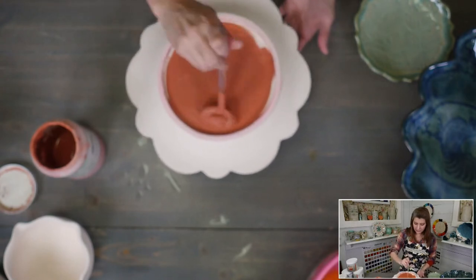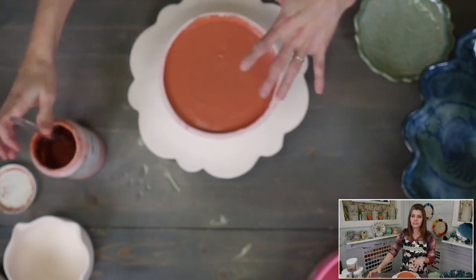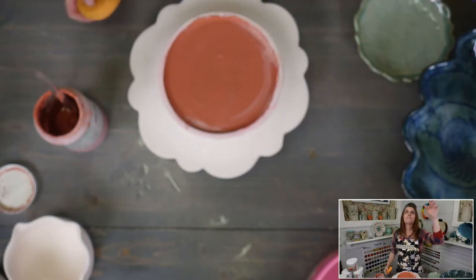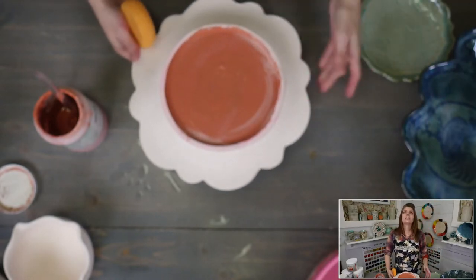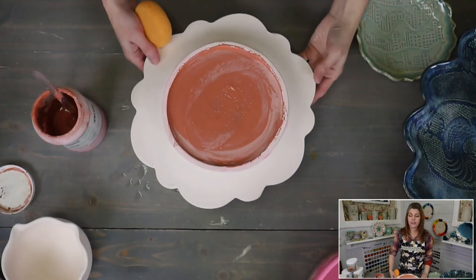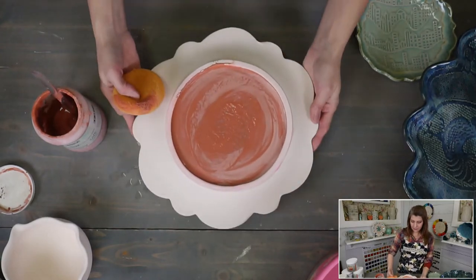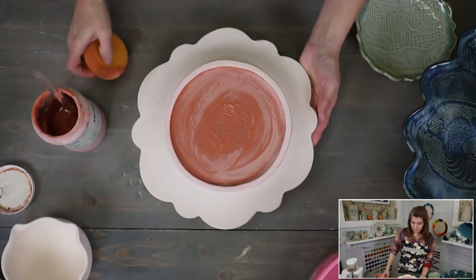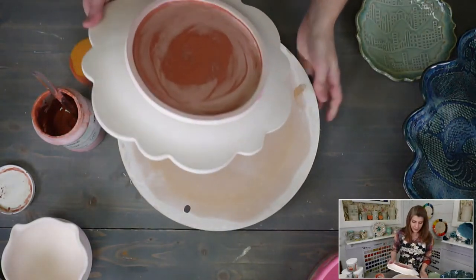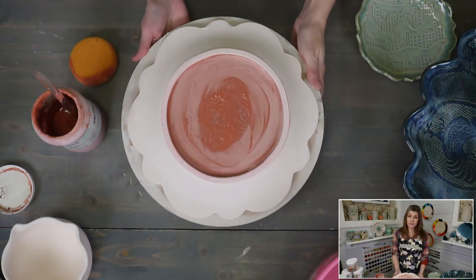With the fan brush I'm just swirling it in the bottle and brushing around the outside and bottom of the plate — just one coat on this part. I'll scoot the camera forward a bit. I like to clean as I go and keep some bats around for your pieces as you're glazing.